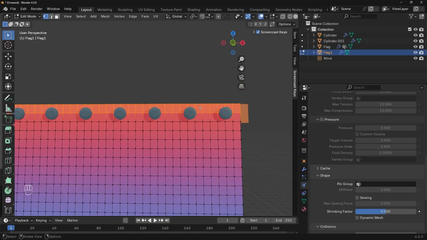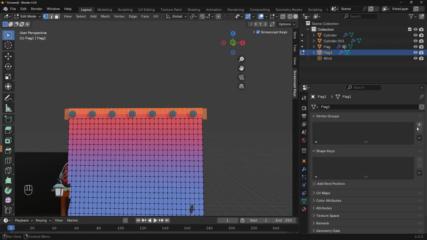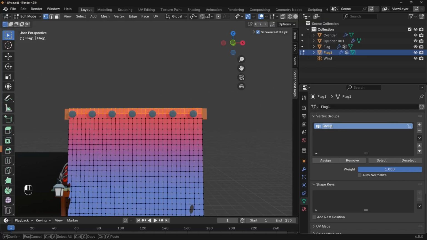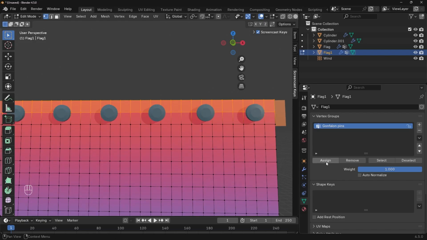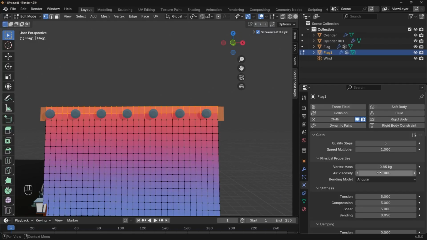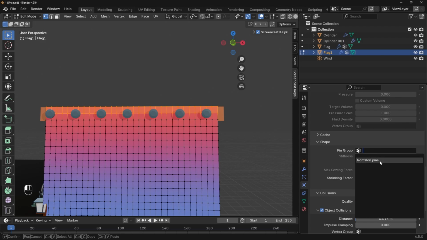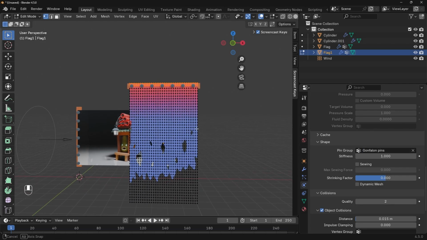This is where the flag is going to be pinned. Then go underneath the data and add a new vertex group. I'll call it gonfalon pins. Perfect. And then while I have these selected, I'll push assign. Then I can go back to physics and somewhere in the bottom there, pin group, and choose that. And that should work.